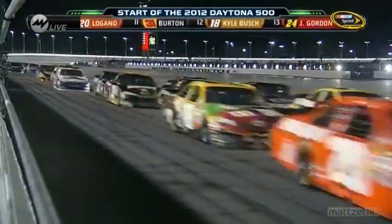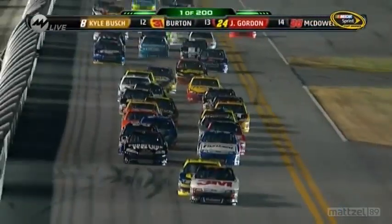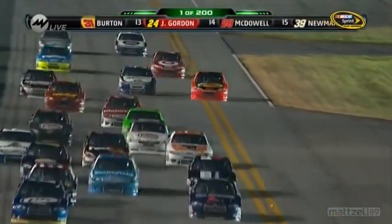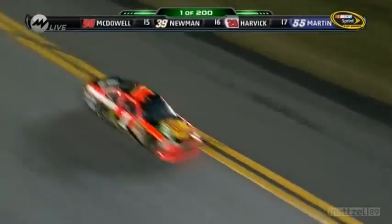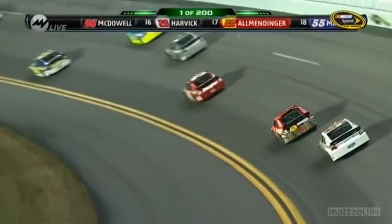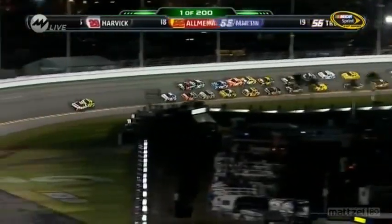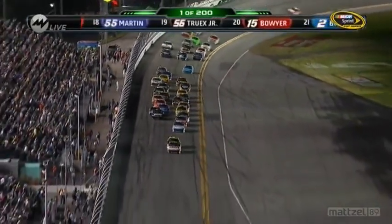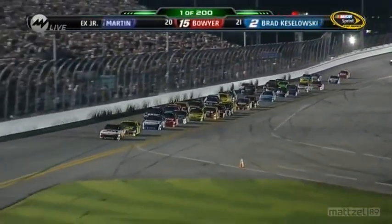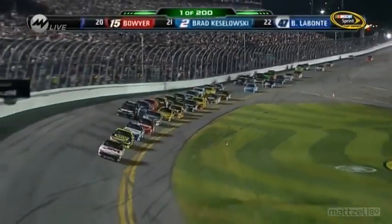Jamie McMurray down below the yellow line and off pace in this opening lap in the number 1. I think he's hunting his teammate, that red car right there, Juan Pablo Montoya. Yeah, they had a plan. They were going to get hooked up. So strategy not a problem for McMurray. And a two-car tandem. Talk about teammates that have hooked up. Greg Biffle and his Roush Fenway Ford teammate Matt Kenseth and Carl Edwards.